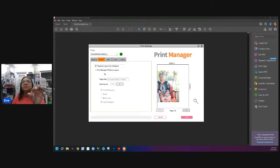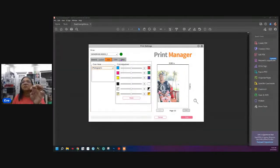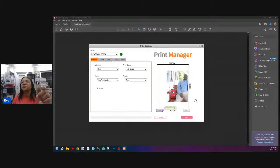Preserve layout, print manager performs layout jobs. You can mess with the color, you can make it photographic, you can make it vivid. That's really cool. Print to file, material, it is going on metal. High quality mirror. See, I could uncheck mirror, and because it was already mirrored, it would mirror it again. So I don't have to do that with this one.